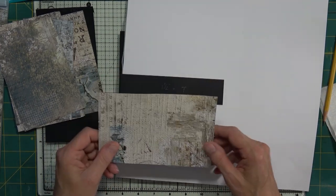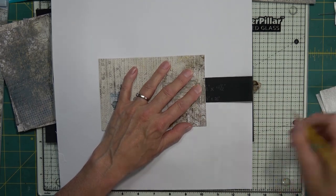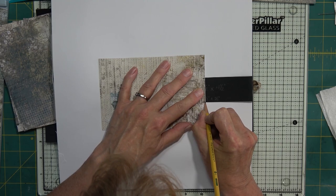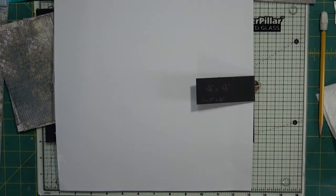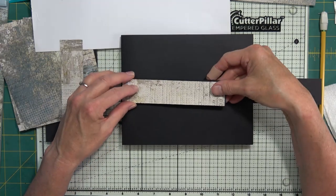So let me cut this one. And we might as well cut this one. Let's see. Just inside. We'll cut it right here. So we'll cut two long lengths and then I'll cut that one. Had to make sure I had my microphone on. Okay, I'll cut that one right there. And lining this up for one, just less than 1.5 inches. Okay, there's that one. Okay, is that the right one for that one? Yes.